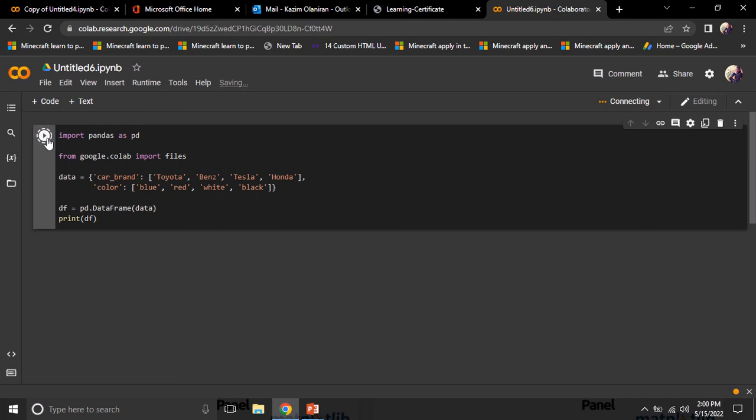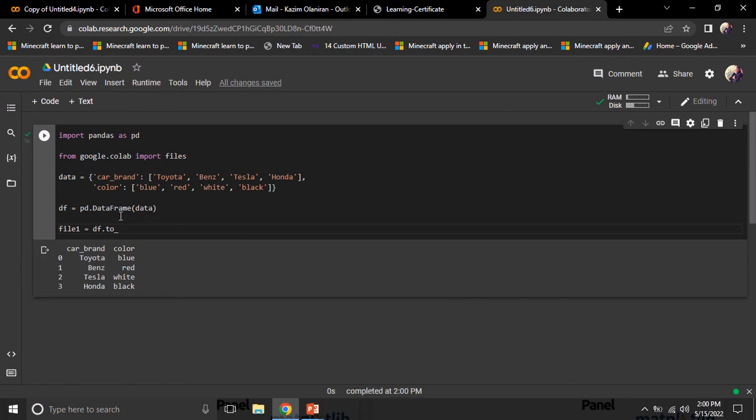Okay, well, let me stop it now. Let me just go ahead and do something like this instead. Let me create a variable called file1. I want to have file1 be, let me pass in the df dot to Excel. So this is the line of code I need. Okay, so that earlier command has run.